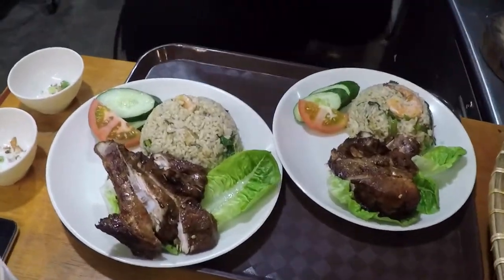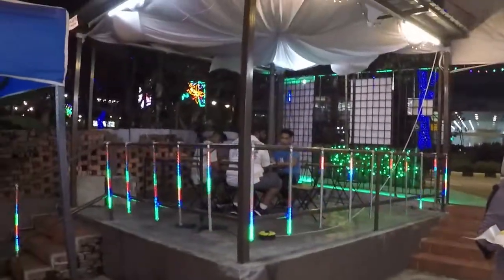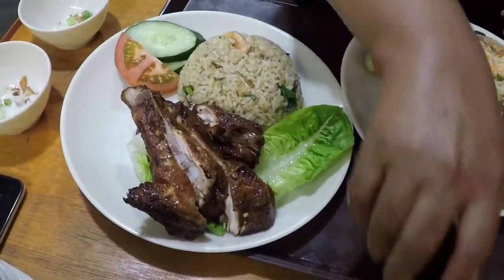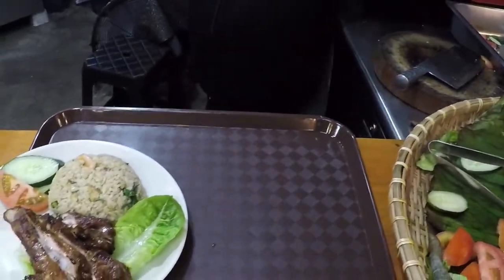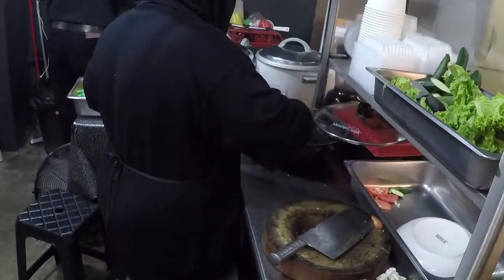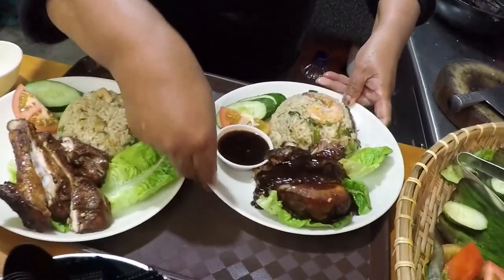So this is going to be served for Derek and Alan. They're already sitting and eating there with David and Franklin. So you see, it looks lovely. The presentation also looks amazing. And I think she has some sauce to go along with it. Oh wow, she's actually pouring in something along with it. And look at that, it looks so beautiful.